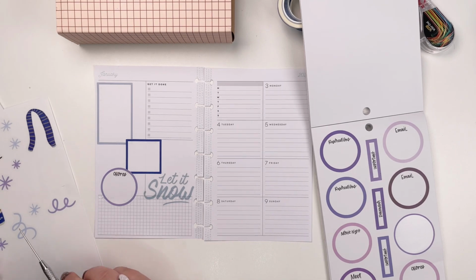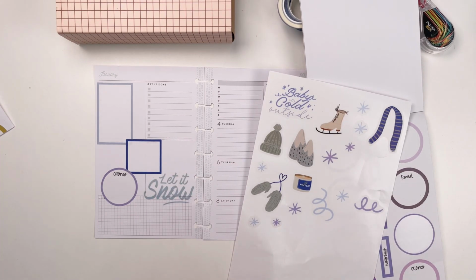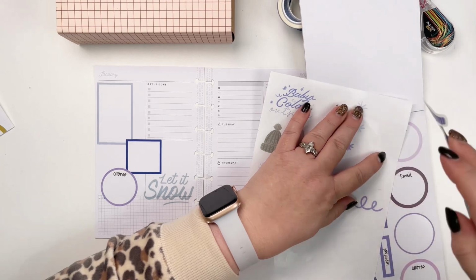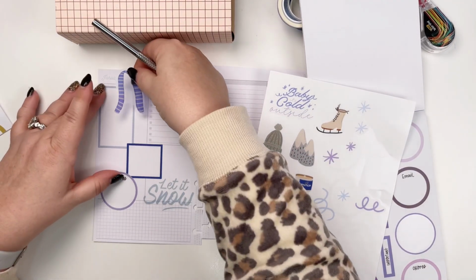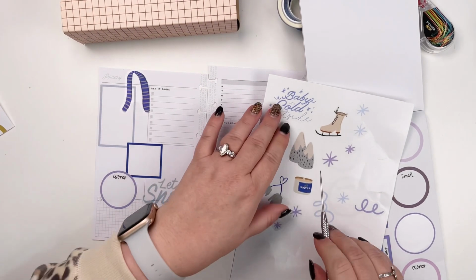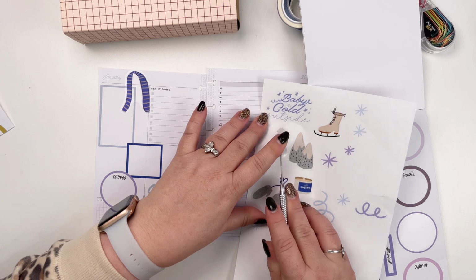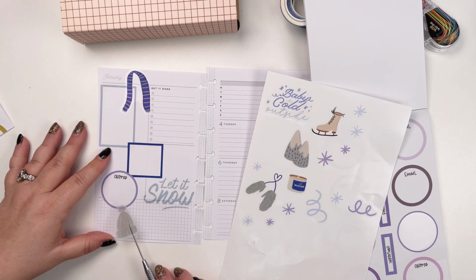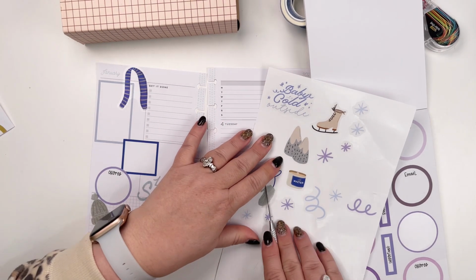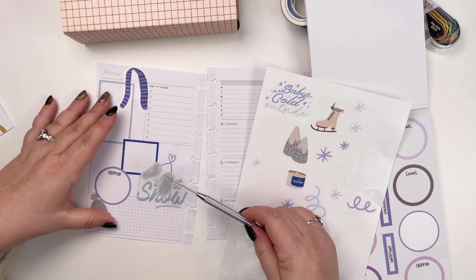All right. And now I'm going to add some of these cute decorations, and I've got to figure out what is going where. That's the thing when you're doing a themed spread, it makes it so easy when everything just matches. It's just done. Especially for me right now, when I'm trying to do a spread that I need to get done quickly because, hello, it's Thursday. So it just makes it go that much faster for me.